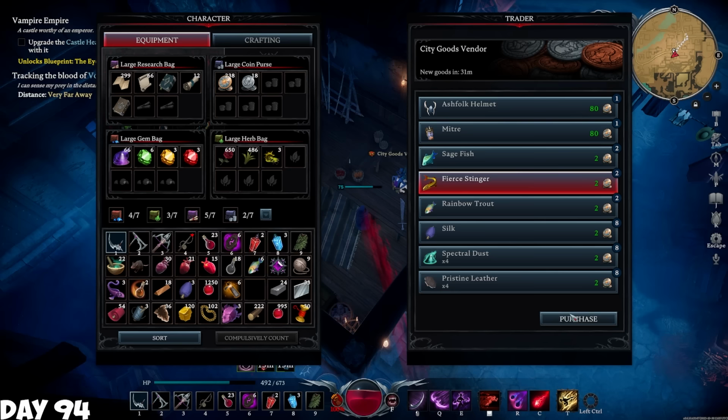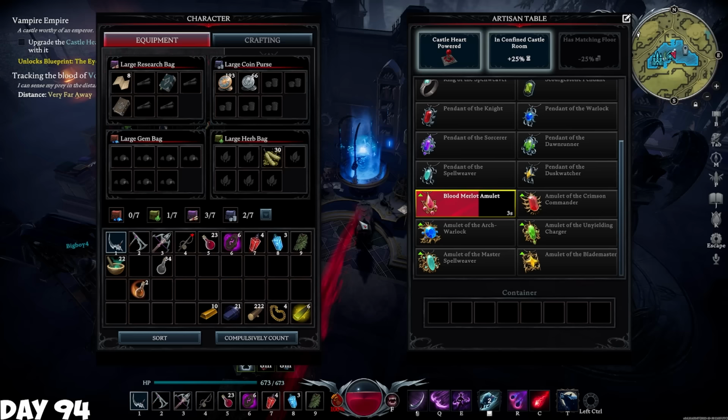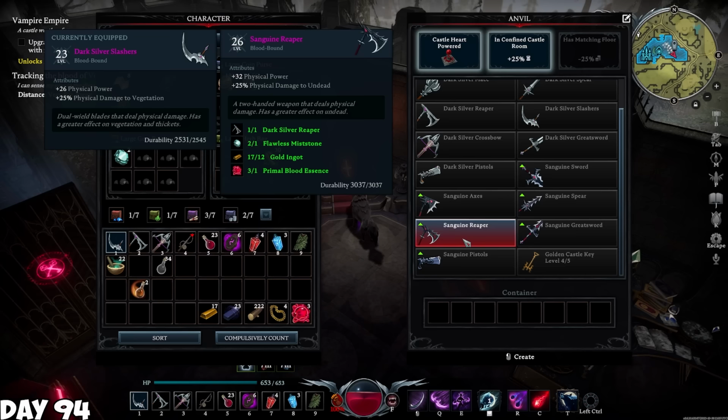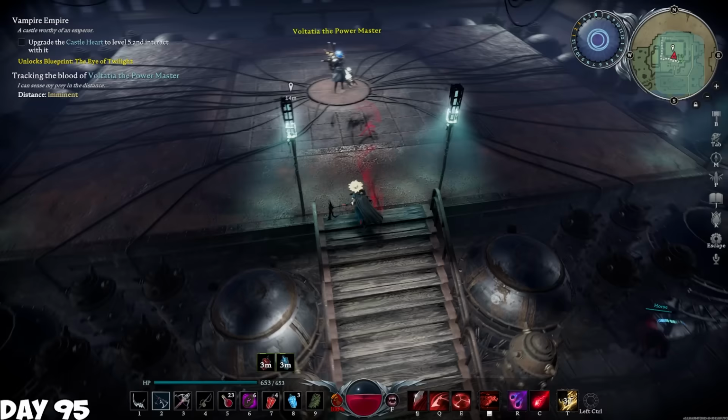I'm doing a lot of farming because I'm nearing the endgame and I just want a complete item before I do the endgame. I then crafted myself a Blood Merlot amulet. I just needed some power cores so I can make the endgame amulets. I also crafted the Sanguine Reaper. Since I was done gearing up, it was time to fight Voltatia, the Power Master.